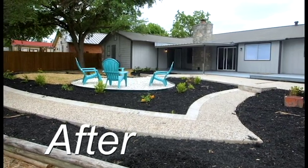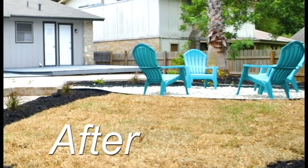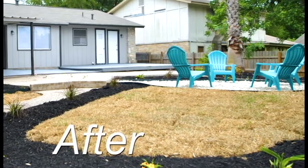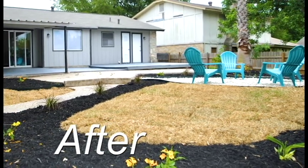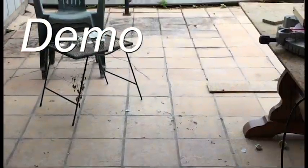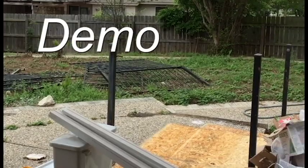Honestly, at this point with this house, I couldn't afford to spend a whole lot more. I couldn't afford to get rid of all the concrete and sod the whole yard. So with $2,000, this is what I was able to do. I did put some sod down over next to the fire pit. So with the patio in the back, once we ripped all that weird walls, whatever it was, off of there, it actually ended up being not too bad.